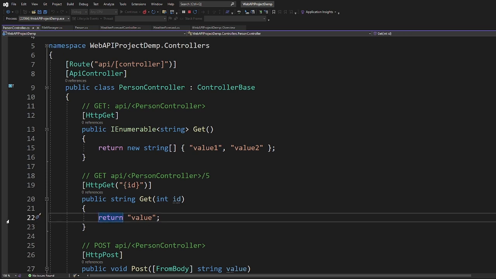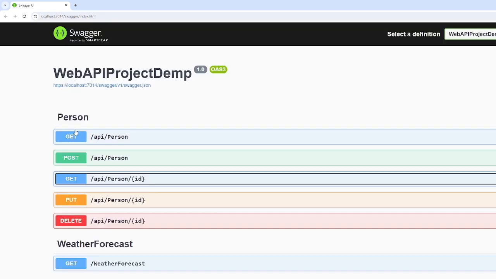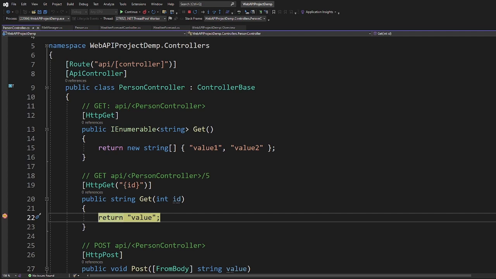I'm going to just put a breakpoint right there. What's cool is you can do this web development and still step through code line by line if you want. So I'm at this one right here, this get person, passing in 1, 2, 3. I'll click execute. We can see we get a breakpoint. We can mouse over and we can see that 1, 2, 3 is shown there. Okay, so I'll click stop.